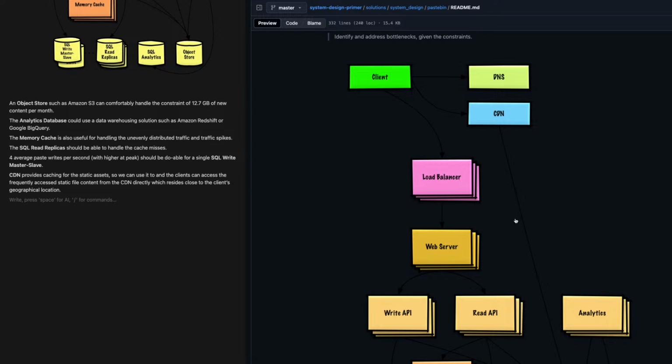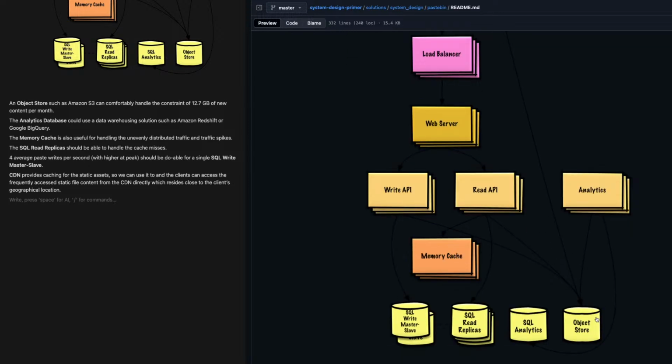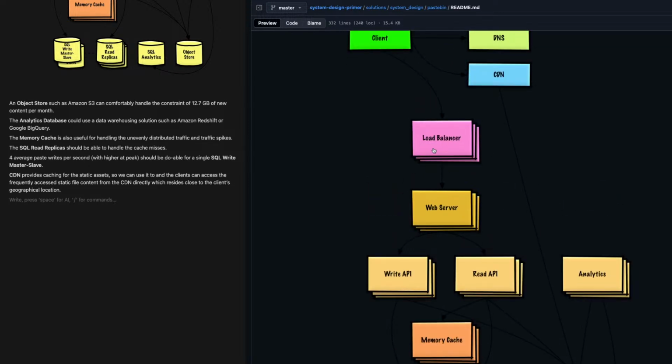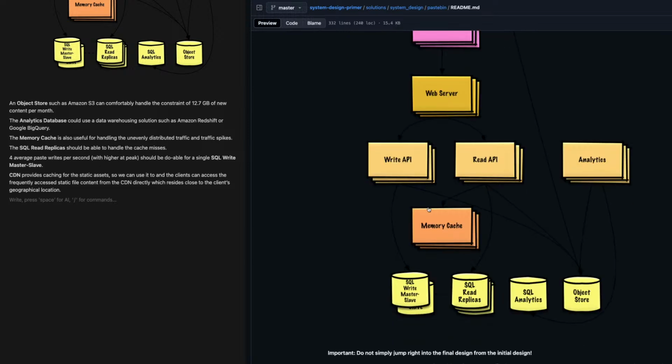How did CDN improve performance, adding CDN in front of the object store? How did adding a load balancer in front of the web server, and an in-memory cache layer in front of the read replicas, improve performance? Let's look into that in detail.